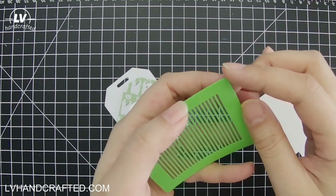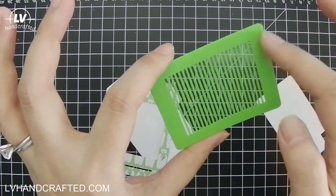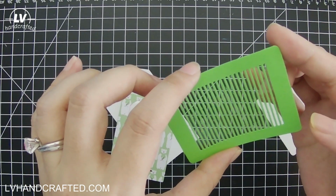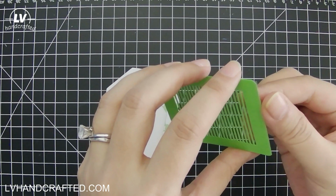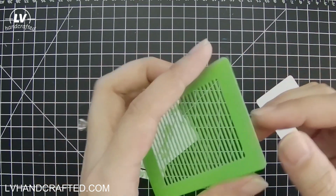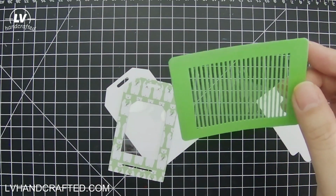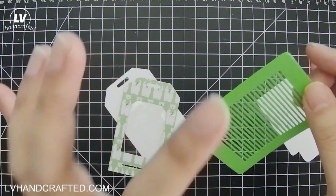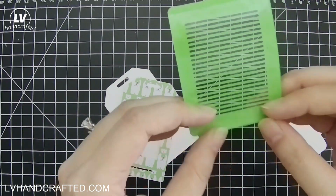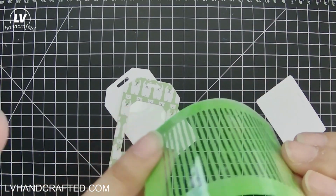A couple of things that I've noticed with these. I did die cut from, I think, a previous kit, from cardstock that has a white core, and I don't think that really works as well, because sometimes when you die cut that, you can still see a little bit of the white on the edges, and I think that it's better to use a solid core cardstock. That way the color is the same through and through, and it helps you get a more crisp animation. I do also, as soon as I cut one of these pieces, line it with some acetate. So this does have acetate behind it.